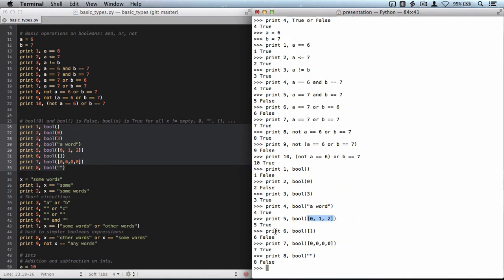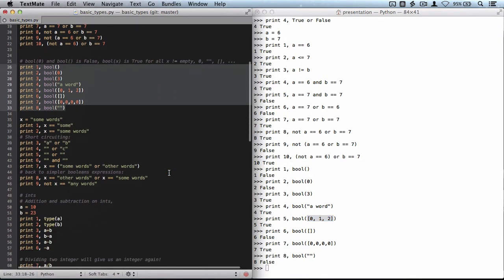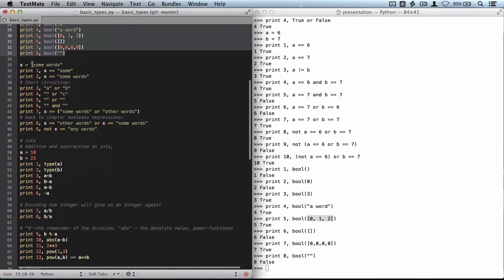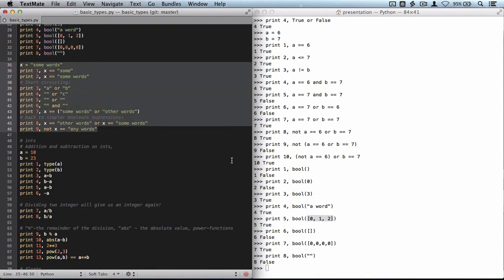Bool of an empty list returns false. And bool of a list of zeros returns true. So in general, the recipe here is that bool of anything that feels empty will be false, and everything else will be true.